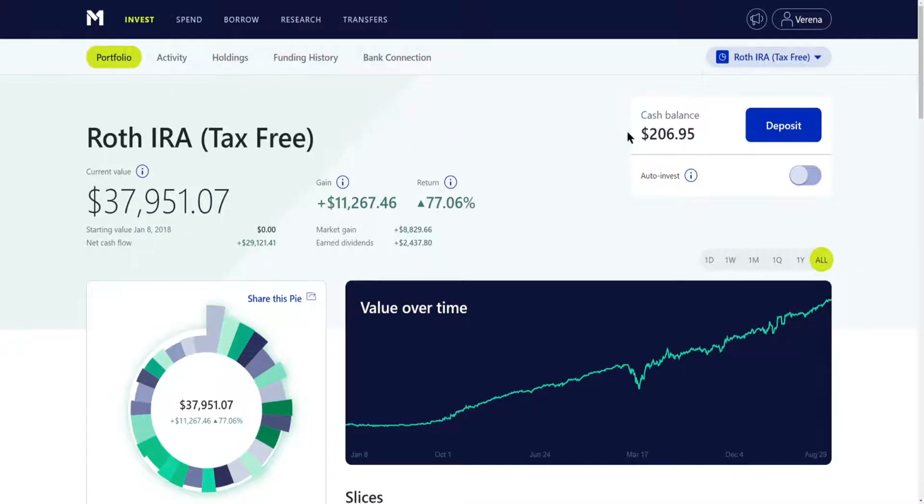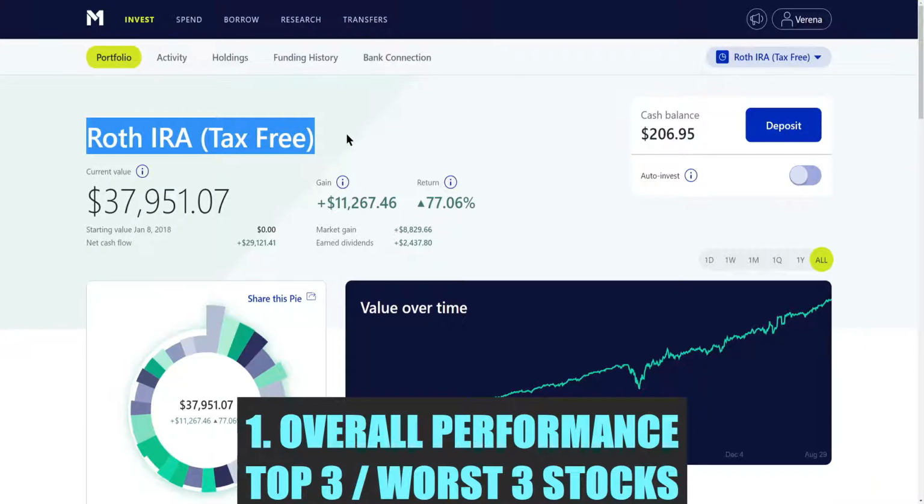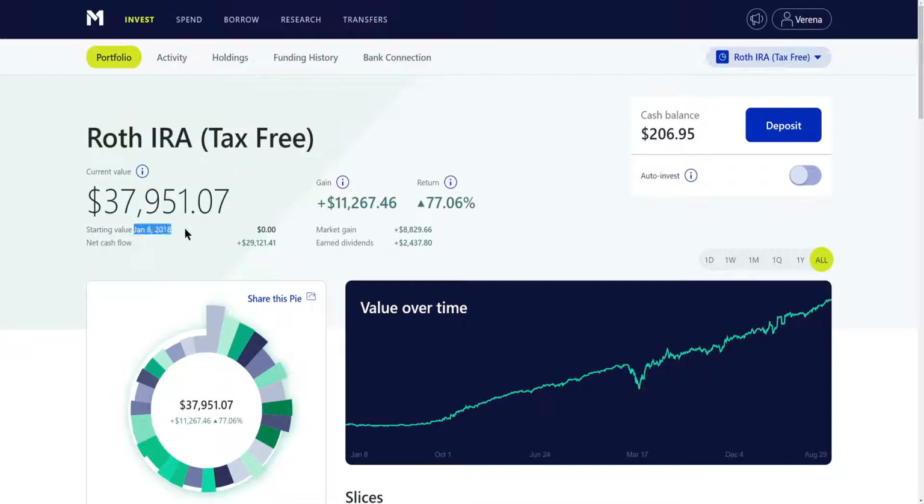Now, taking a look at the M1 Finance portfolio, this is our Roth IRA. This is essentially our dividend growth portfolio. This is my wife's portfolio that we started for her about 3.5 years ago, and here shortly it's going to be breaking 40,000. So that is a really crazy amount of performance there within the Roth IRA, just within the time frame that she's had it.